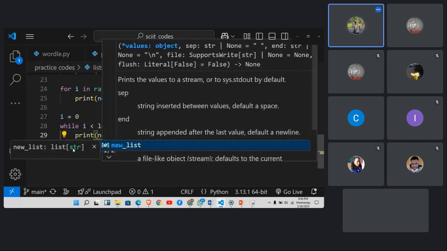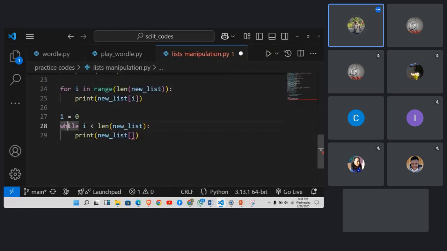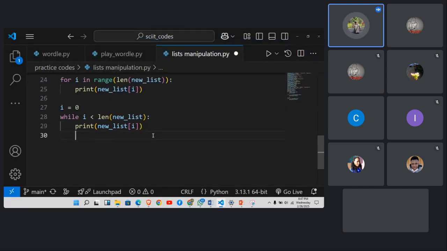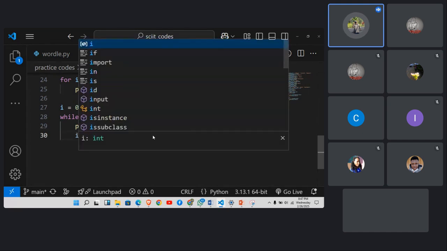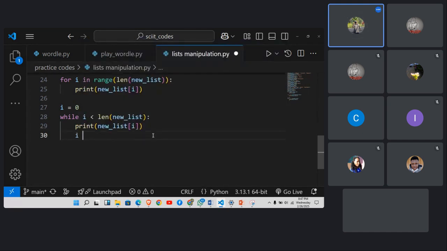Print new list, our index will be i. Then remember we have to increment our i, that's i plus equals 1. That's just like saying i equals i plus 1, a shorter version of it.